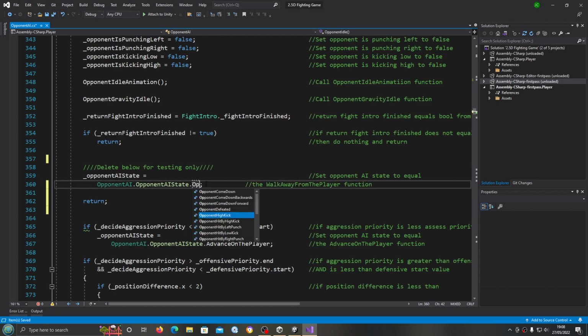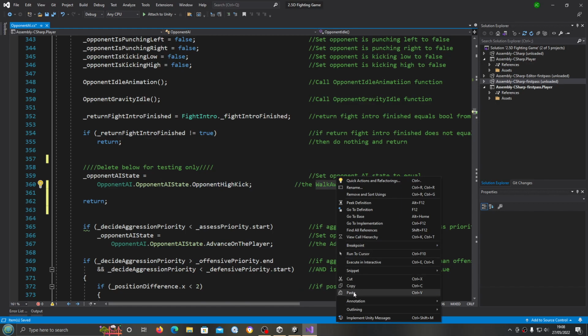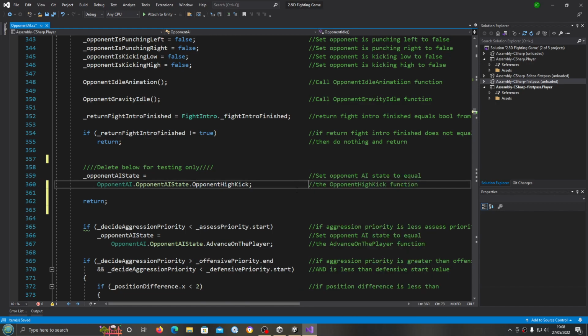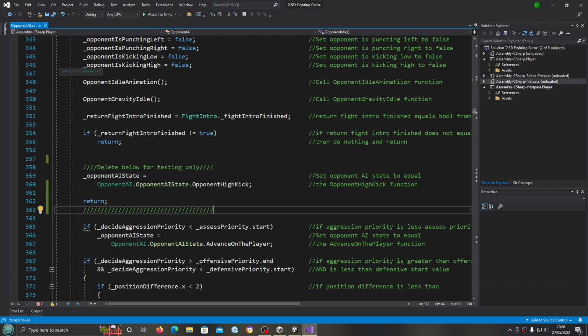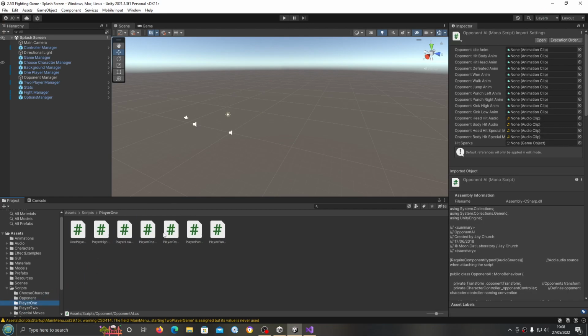We'll set this to opponent high kick for now. And we'll just save that off. So that's the code we'll need just to make things easier for us when we come to testing.